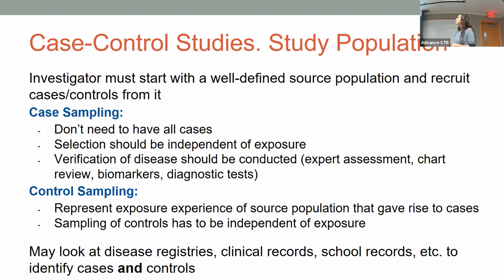One thing that really matters with case control studies is how you decide to sample your cases and how you decide to sample your controls. I'm not going to go into too much detail about this, but it is very important to keep some things in mind. When you're sampling your controls, your results can be very sensitive to how you decide to sample these controls.